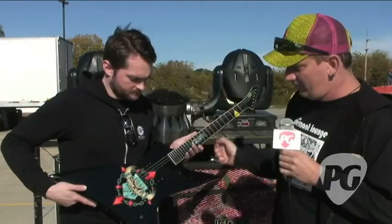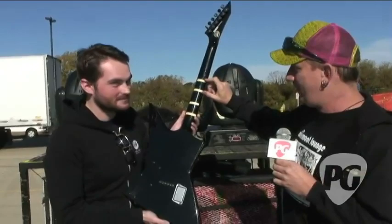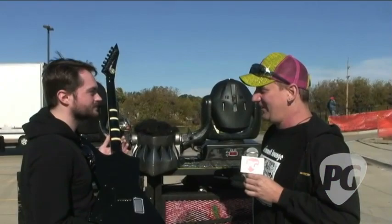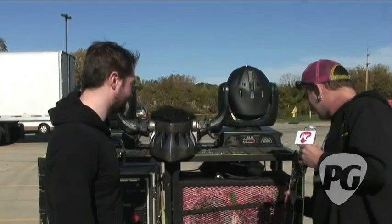It's just got the single EMG in it, one volume control. The 85 is normally the neck — this is the 81. It's actually got glow-in-the-dark fret markers in the back of the neck, which is really helpful when you're playing on stage because they kill the lights and you have to start the song. With this costume, I really haven't been able to see the guitar that well. So if I can just glance down through a crack and see glow-in-the-dark and know where I am on that fretboard, it helps a lot. It's through the body. This is a monster guitar — I love this. It's absolutely amazing.